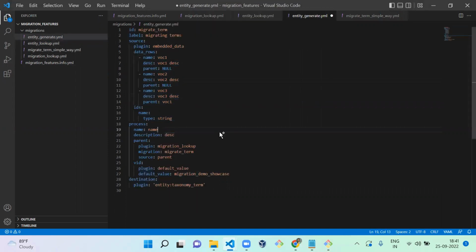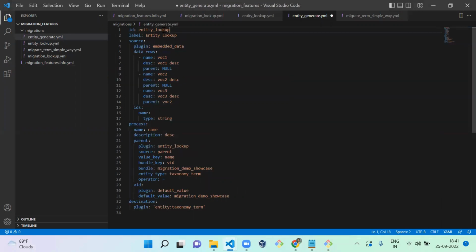Okay. So it's entity generate. Embedded data, vocabulary, string, same. So here it will be entity generate. So entity generate and source is parent, and value key also you have to pass, bundle key also you have to pass, bundle as well, all you have to pass, and operator is not required because we are not going to search something, we are going to create a new one.